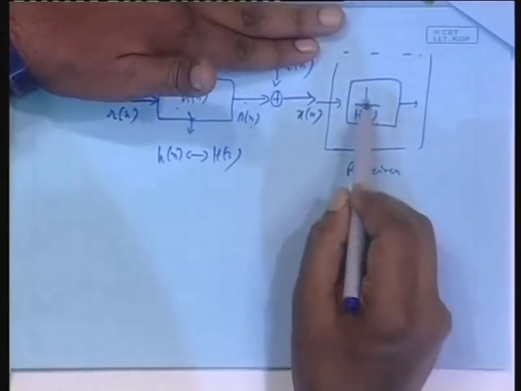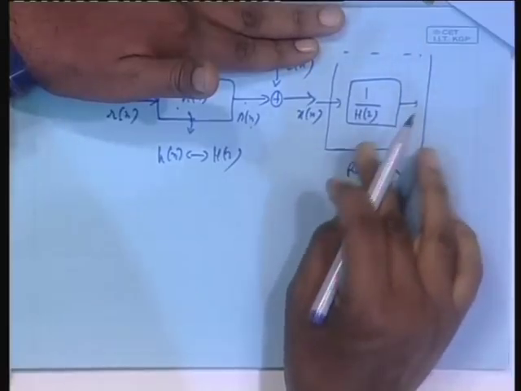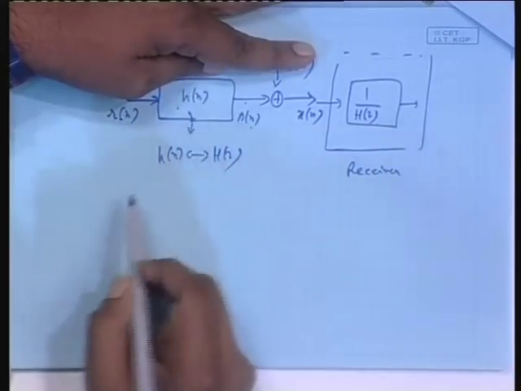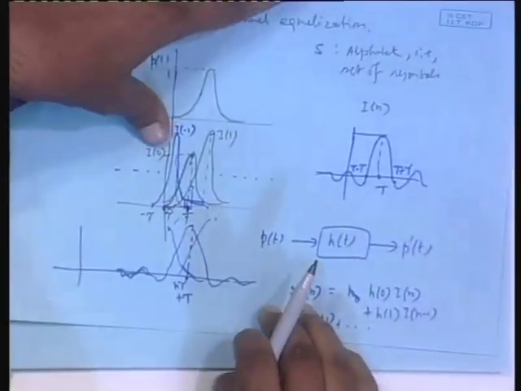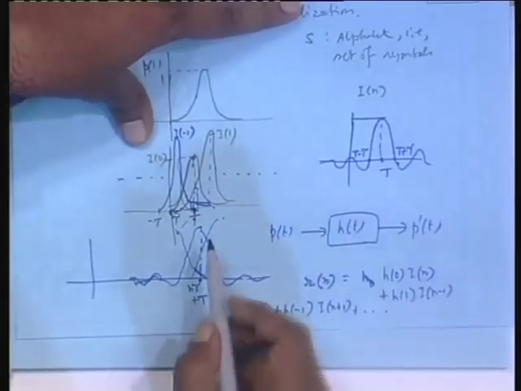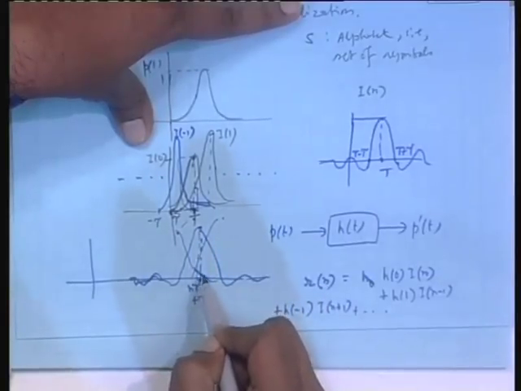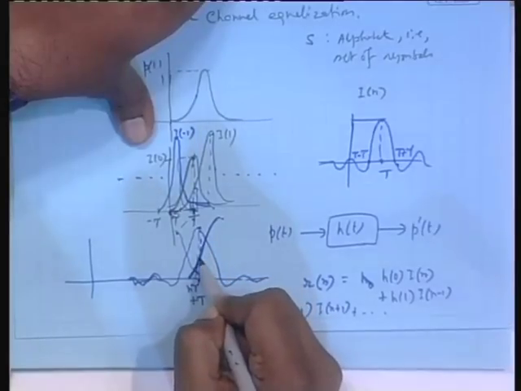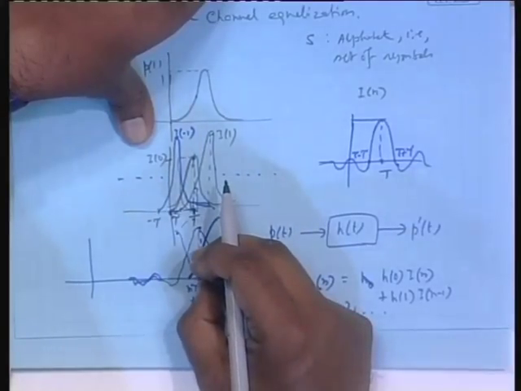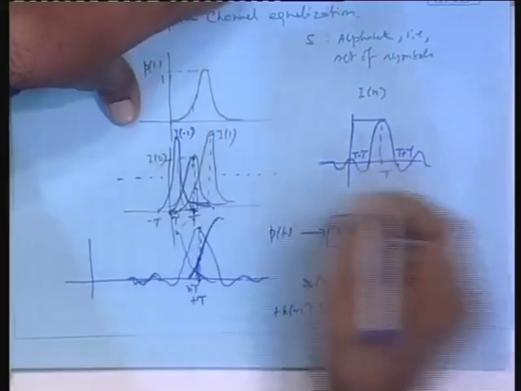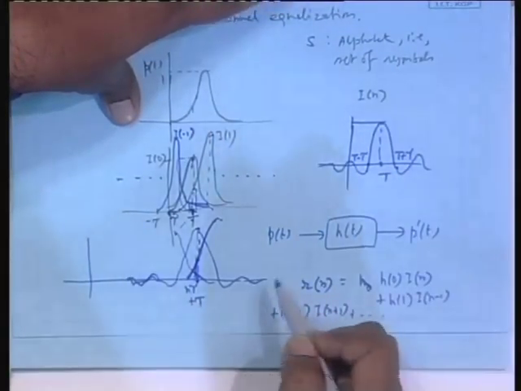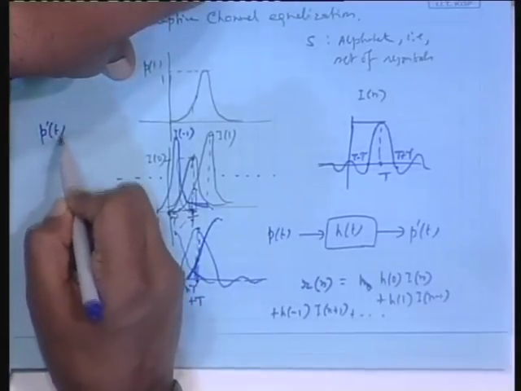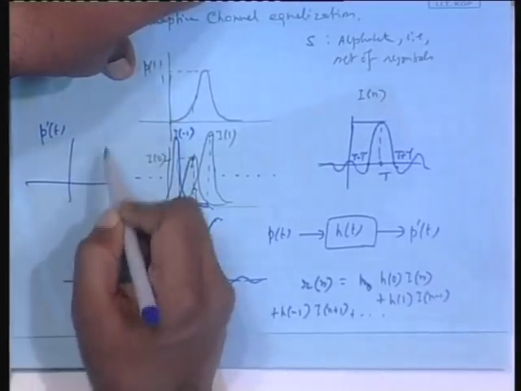Now, there are certain details about this, let me just quickly tell you. H(n), what is H(n) like? How did H(n) come up? Again, let us have a look at this figure. H(0) came from this central value of the pulse. H(1) came from this pulse, which was passing through, which was having this value. So, it came from this value of the P prime (t), suppose P prime (t) is this.